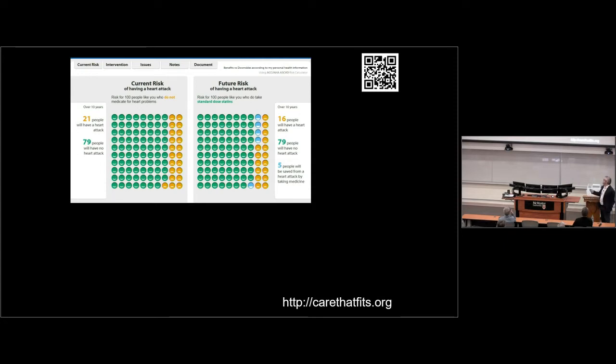In this case, on the left, that is the patient's risk of atherosclerotic events. On the right is how that risk will be reduced by statins. And so you'll use things like you're in a room with 100 people like you. If you were to do nothing, 21 of those people like you in the next 10 years will have a problem, a heart problem, and the other 79 will not. I do not know if you're one of the 79 or one of the 21, which is the biggest uncertainty.